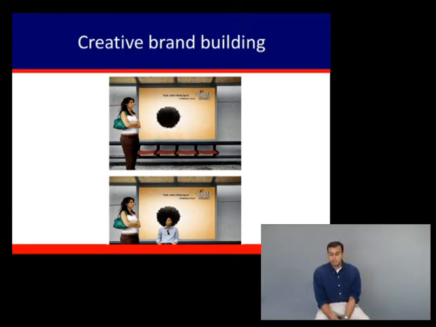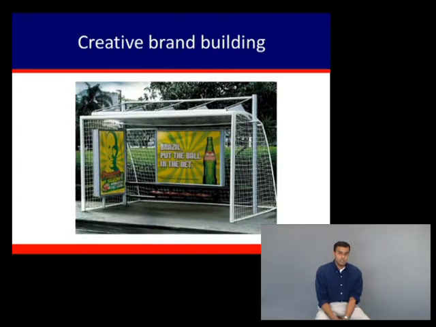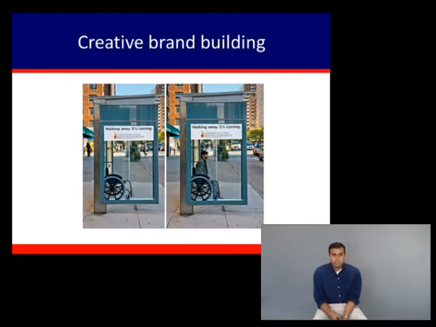Here's another that was done in Brazil just before the Soccer World Cup, where a bus station was converted to be a goaltending place. So it communicates, and a soda company leveraged that. And the distinctive colors of the green probably communicates that better. Here's one where you're trying to communicate how it feels to be disabled. So instead of a chair, you had a wheelchair put there, and a person sitting there would probably feel how the other person felt.